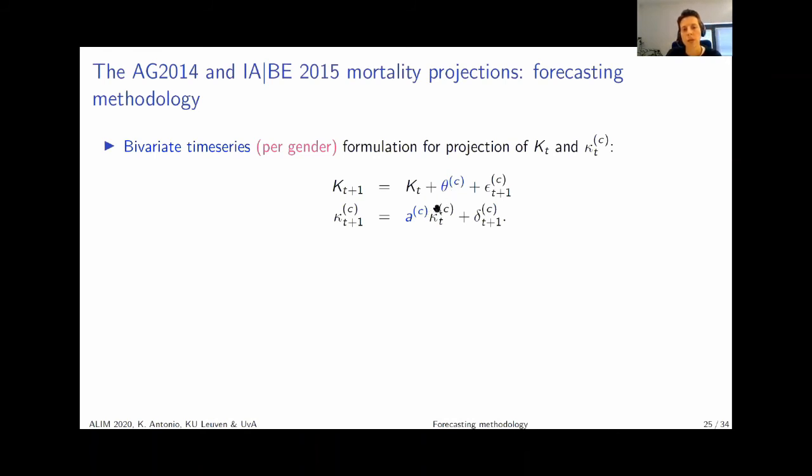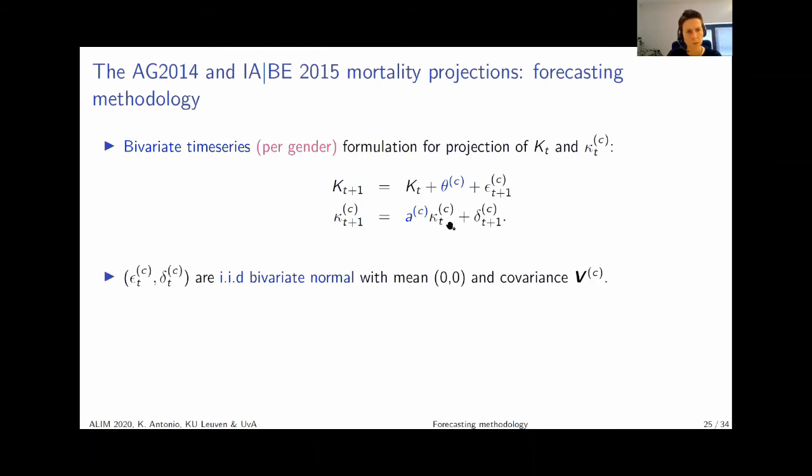and get a specific estimate for the drift parameter from there. So it's not that I'm going to combine the European level with all the country-specific time series, with all the country-specific deviations from this European trend. No, I'm only going to combine the parameters estimated at the level of Europe with the Dutch or the Belgian specific ones. And that is why this theta depends on the country that I have in mind. So that's a little bit peculiar.